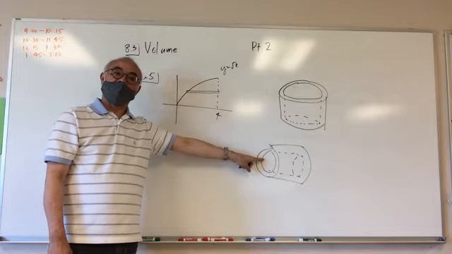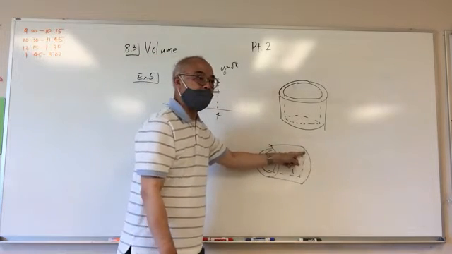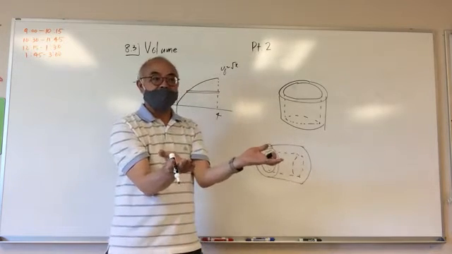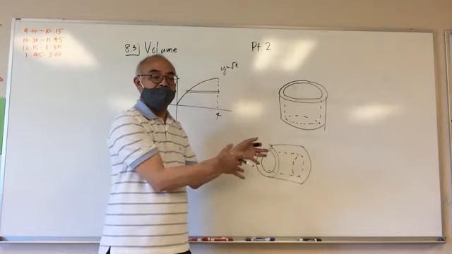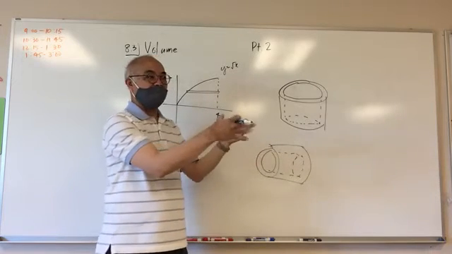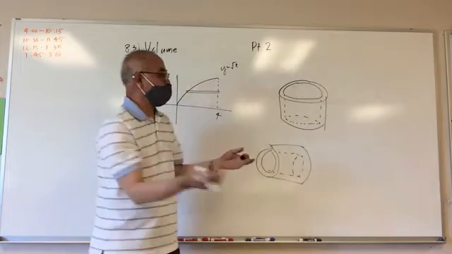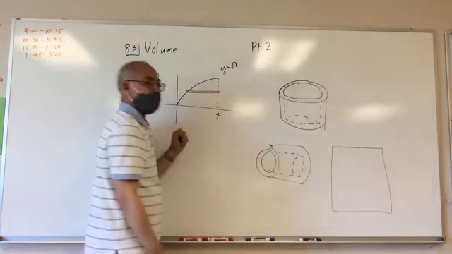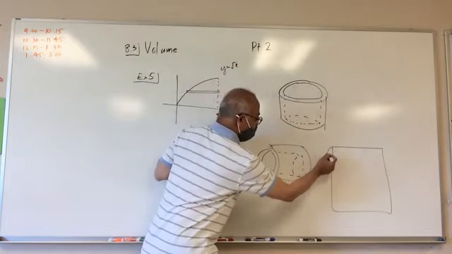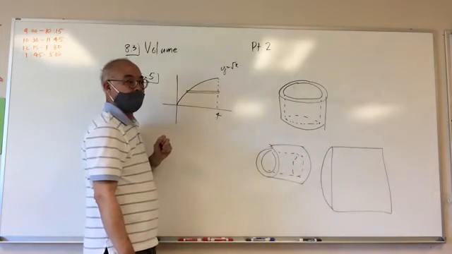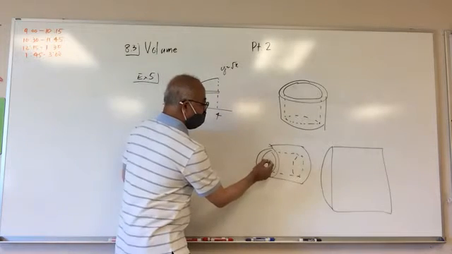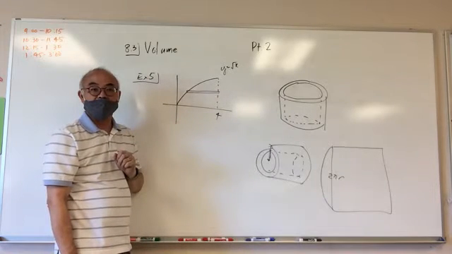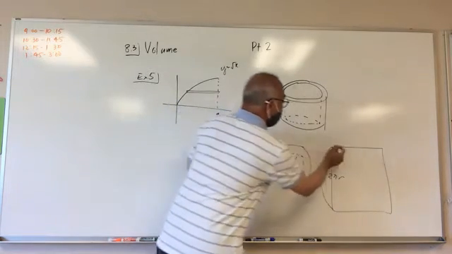The way you're going to calculate the volume is by slitting it across the top and plopping it open. Remember when we did the designing the cans thing? We did the same kind of thing there to find the surface area. So we slit this across and plop it open, and it ends up looking like this, with the length being whatever this radius is, 2 pi r, because it's the circumference of that.